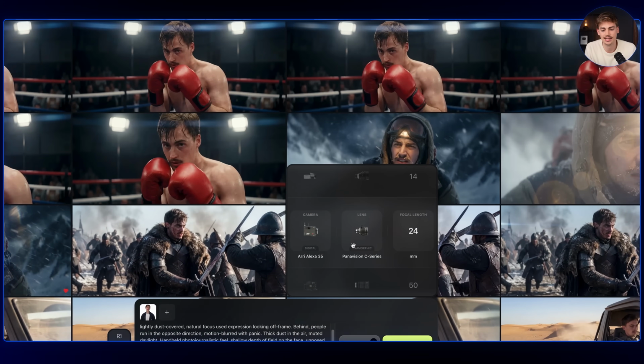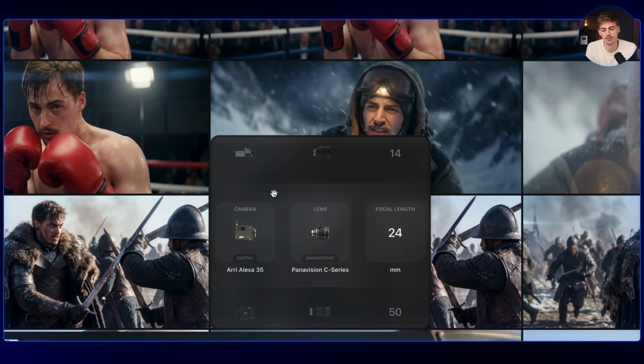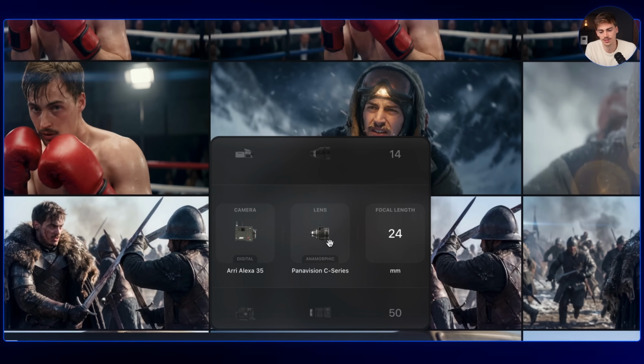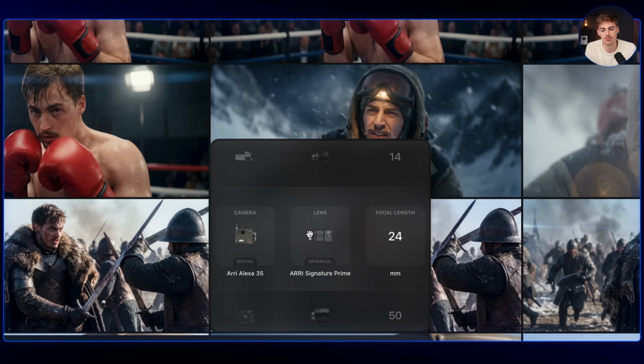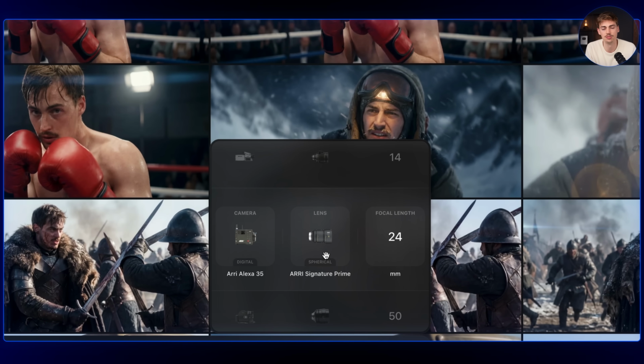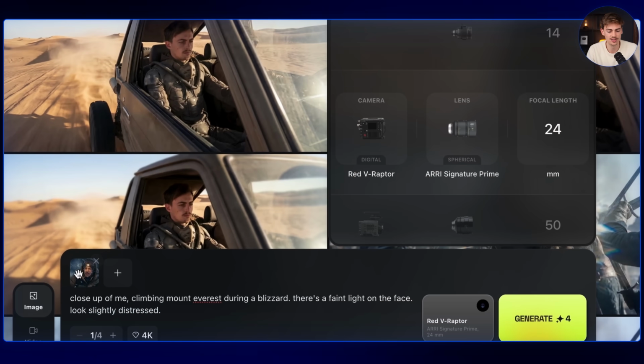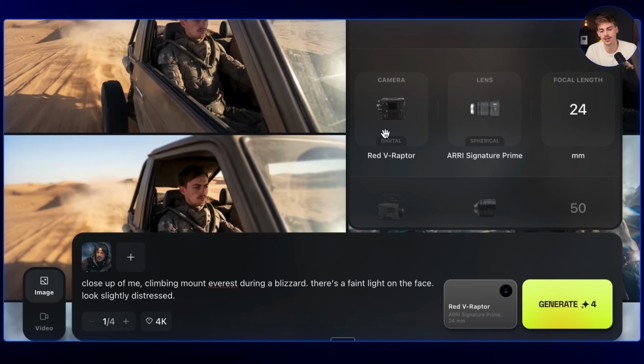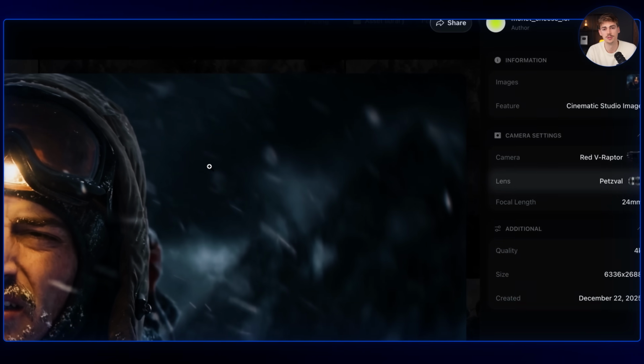So while choosing these lenses, that's the most important thing you want to go over, because for example, this Panavision has an anamorphic lens and this one is a spherical lens. So each creates different kinds of results. Let me just show you what I mean with that. I have the same image input, the same prompt, and the same camera. I'm only changing around the lenses. So the camera basically sets the base look and the lens adds in the details.